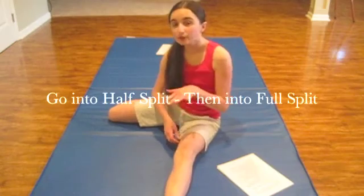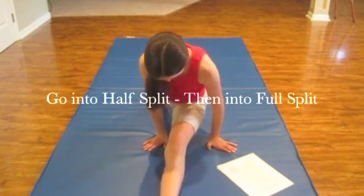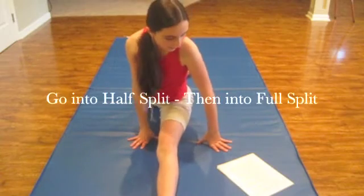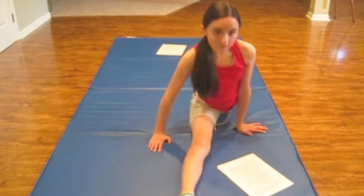Okay, so now you're going to go into your full split on that leg. Okay, this is my back leg. 1, 2, 3, 4, and hold that for about 10 to 15 seconds. And do it with the right. And into the full split.